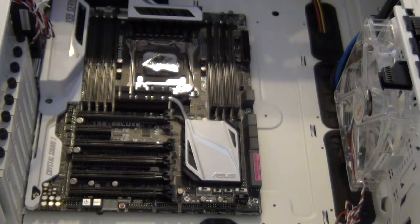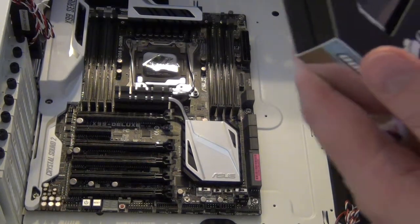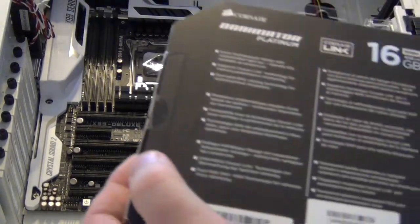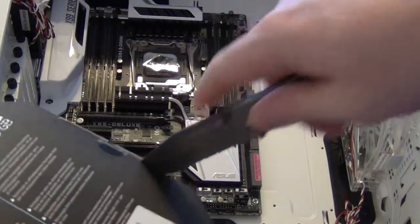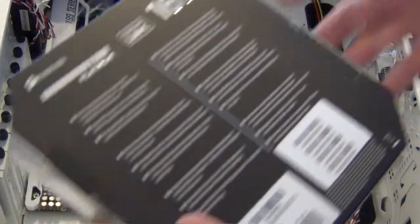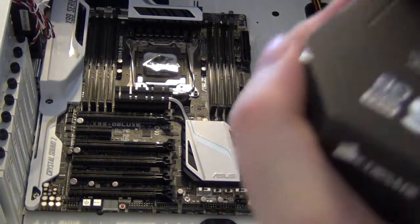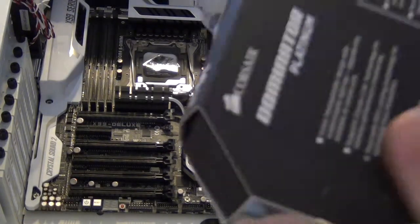So we're going to go really quick and put our DIMMs in there, because I believe we have a total of four. All right, so let's open this bad boy up. There we go. Oh, looks like we need this side too. Let's see, is that everything? Yeah, I believe that's everything. Maybe. Yeah, I don't think we need that other one. Wow, this is quite the case too.